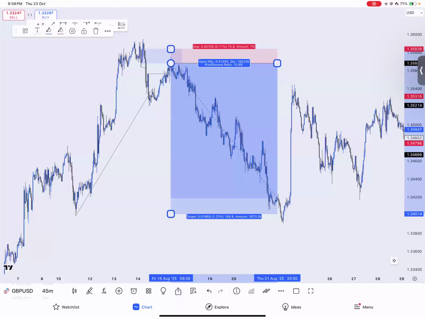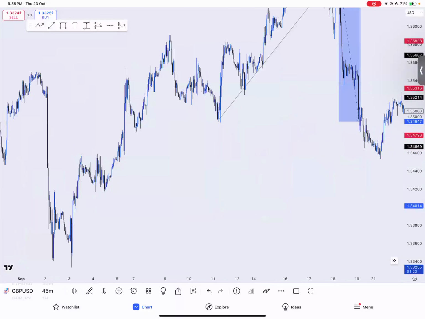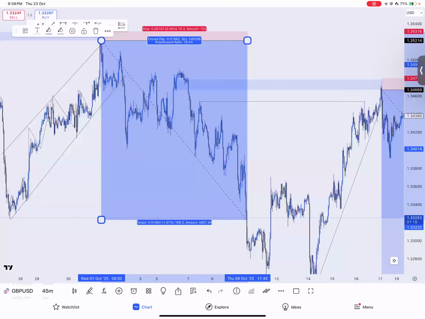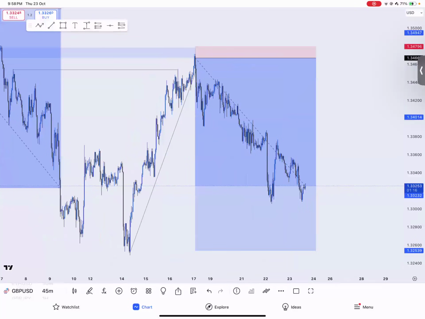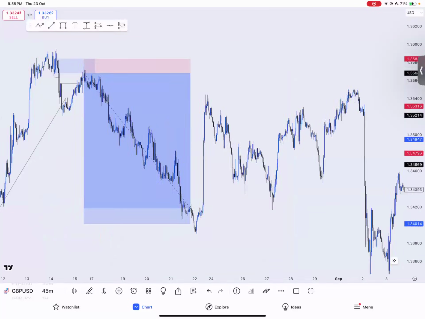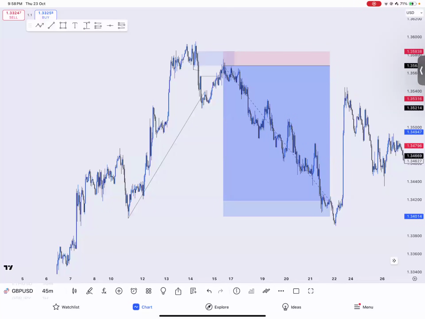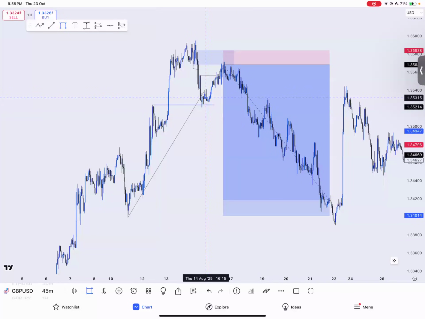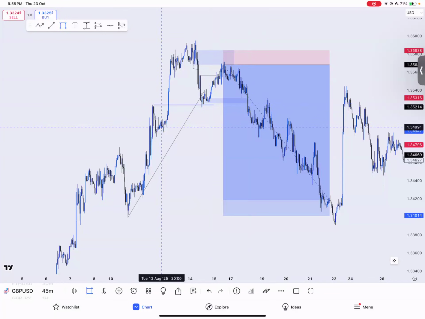And it increases your RR: 1 is to 10, 1 is to 13, 1 is to 19, 1 is to 16. So you see how it increases your RR simply by knowing where market is going to. Now, most people that don't have sense would have hit multiple stop losses. First of all, from buying at this level. Second of all, buying from this level. Thirdly, buying from this OB. Fourthly, they will buy from here also.